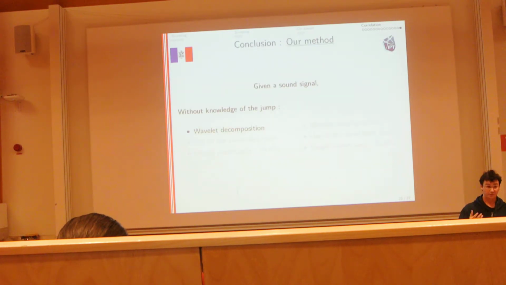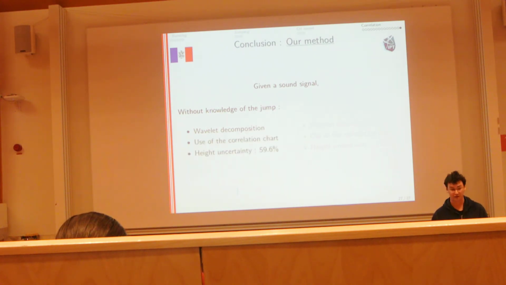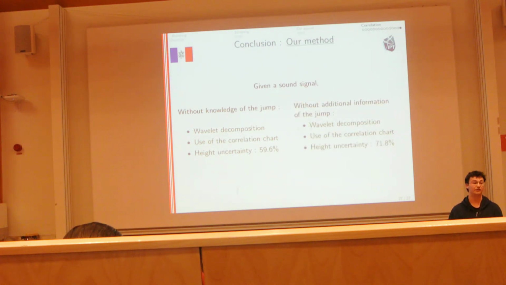So in conclusion, the answer to that problem is, you give me a sound signal, I'm going to do the wavelet decomposition of the signal, I'm going to use the chart, and I'm going to have a certain uncertainty. And if in addition you actually tell me that the corn jumped, then I'm going to have this uncertainty.